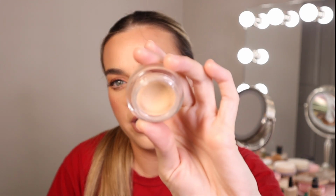Next concealer that I purchased because I can't duplicate is the NARS Soft Matte Complete Concealer. It's like a pot just like that, and this concealer is amazing because I have a pimple right here. I have a pimple right there. I have a few breakouts here. And I have one smack dab between my brows, which you can't see. But this is amazing for concealing pimples.